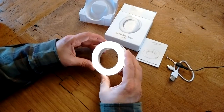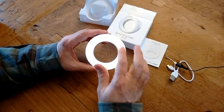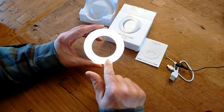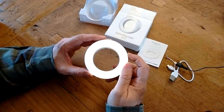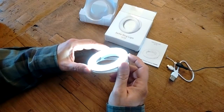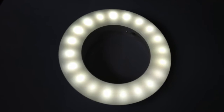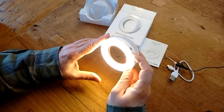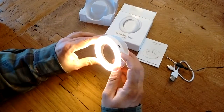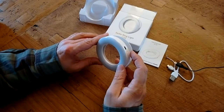Okay. Now this is the mixed mode. I don't know if you can see it in the video, but now all LEDs are on, the yellow ones and the white ones. And then you push a second time and there is the cold light mode, which is very harsh white. And there is a third push, and it's the warm white mode. Just the 20 warm LEDs. And if you push again, it turns off.